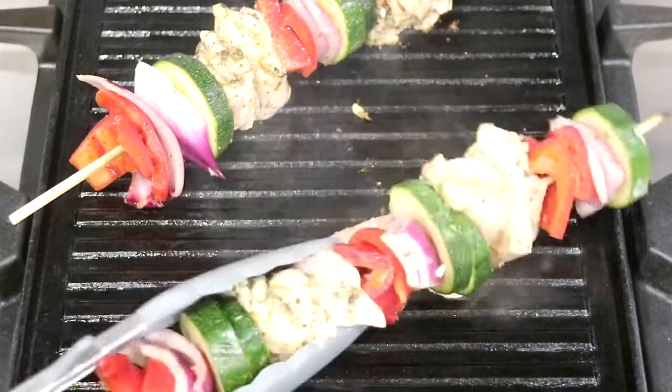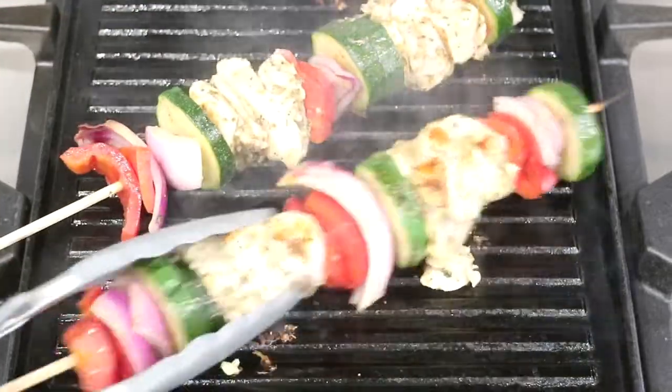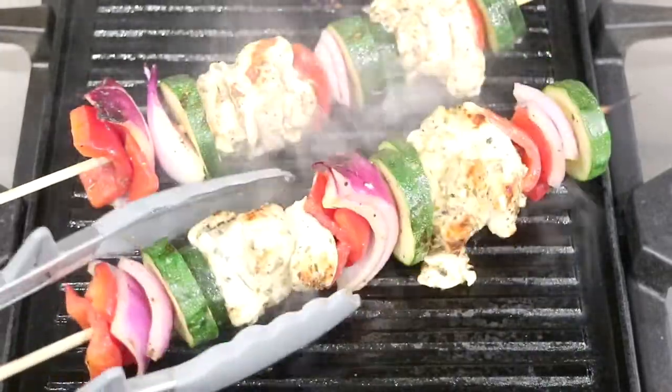The entire chicken kebabs are going to take between 8 to 10 minutes to cook, and all you want to do is just rotate them every couple of minutes until the chicken and the vegetables are fully cooked.